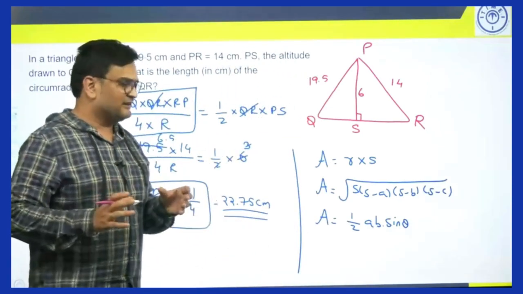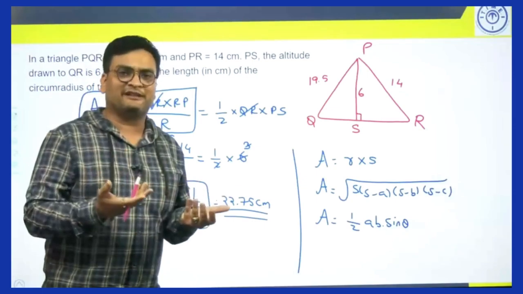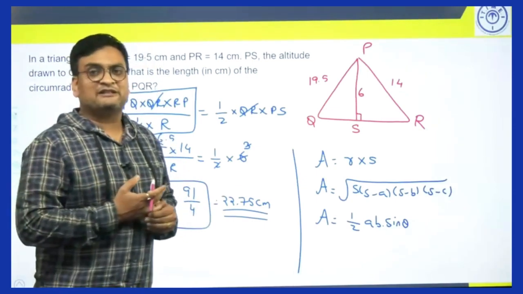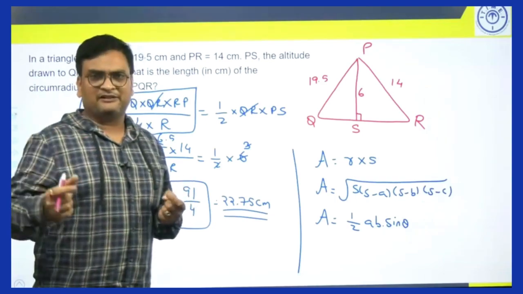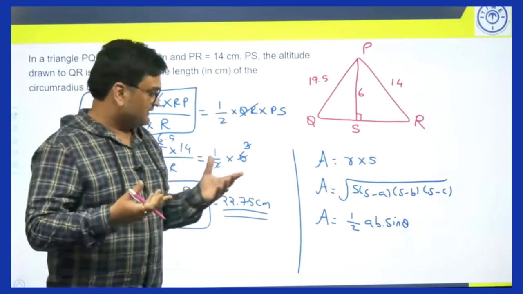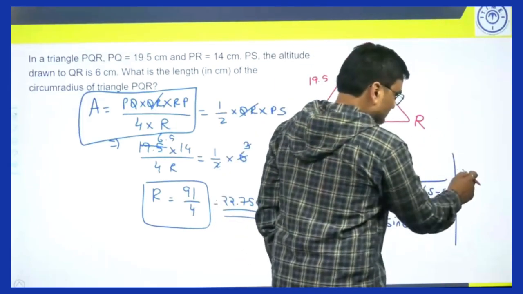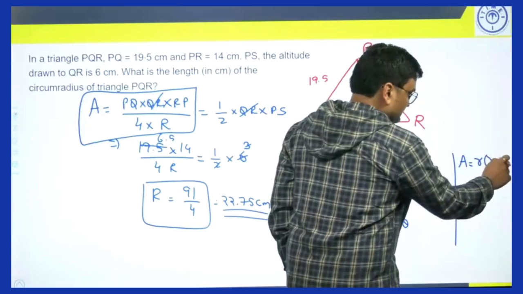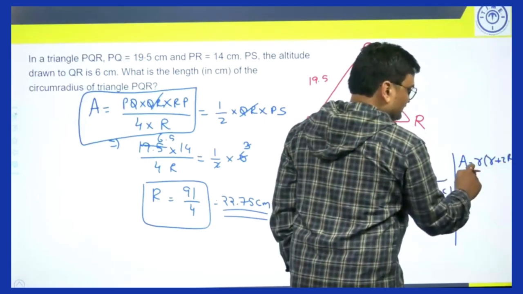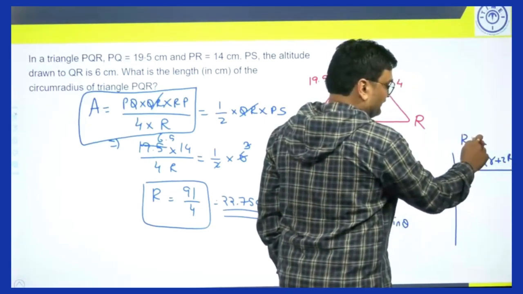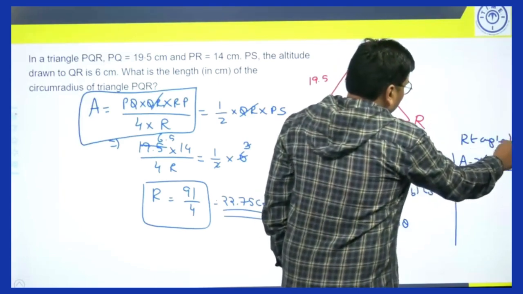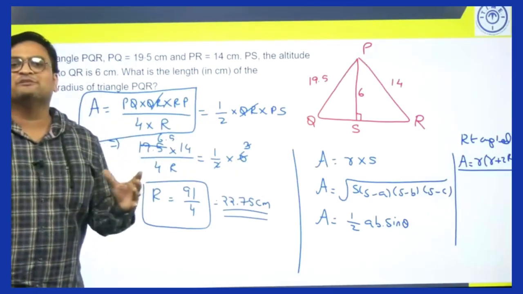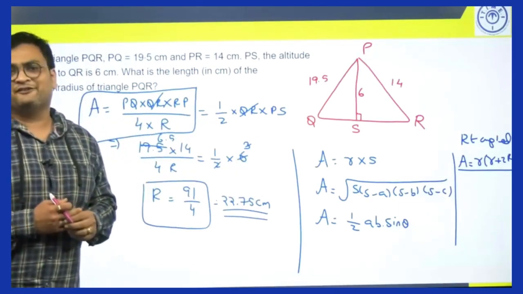So these are some formulae. Of course there is a formula for area of equilateral triangle, area of isosceles triangle. There is also a formula which deals with inradius and circumradius, particularly for right angle triangles. Alright, let me just share that also. So area can also be written like this, small r into small r plus 2 capital R. This formula is a special formula which works only for right angle triangles. Besides this there are a few other formulae that we have for areas of triangles.